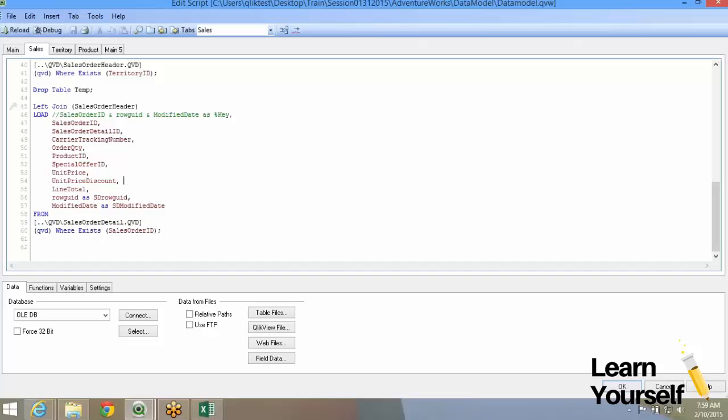But there will be a scenario where you will have to do this sort of a calculation, right? You'll have to pre-calculate in the script. There are a couple of reasons for it. One is, your entire analysis is based on this. So you need to create one extra column. If you don't create this, you'll end up doing this unit price into sum of order quantity in the UI.